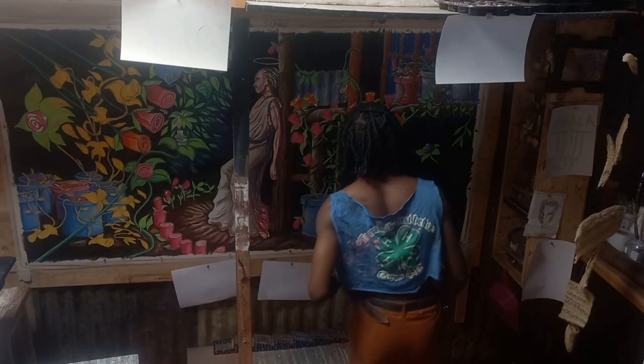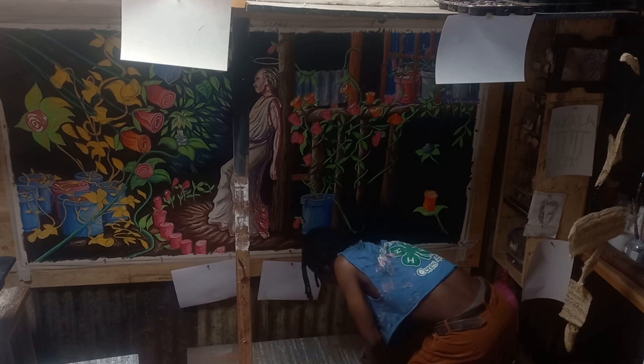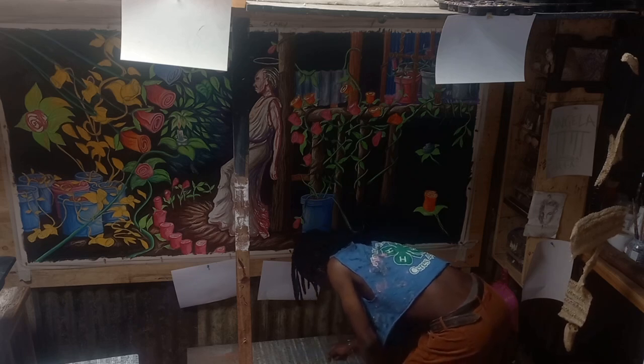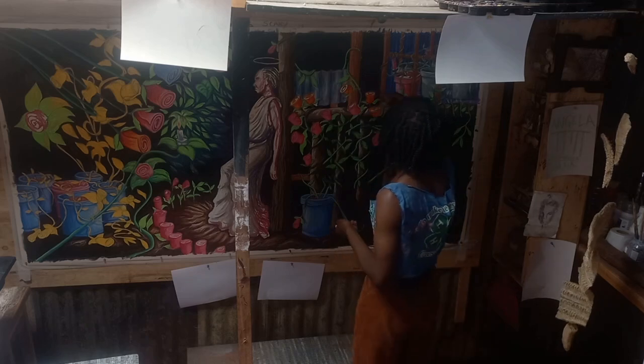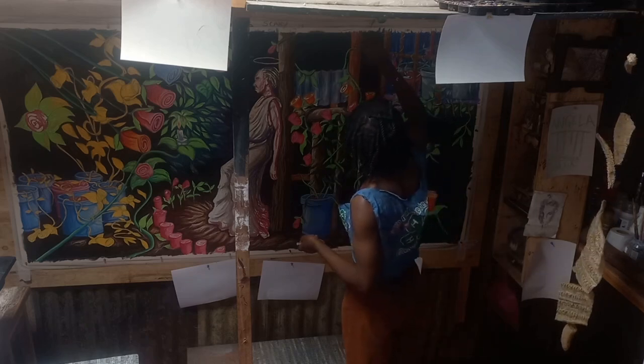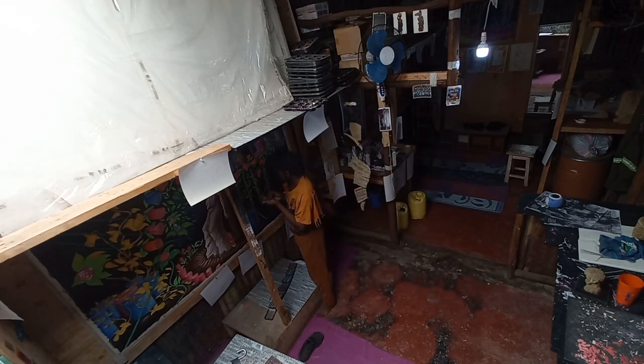It's a very hot space. Yes, I'm sweating right now. Yes. This entire room is made of iron sheet. And because this room doesn't have a window, Mika's been very creative and created sort of a window on the ceiling made from transparent sheets, I think. So it's bringing a lot of sunlight in. It's not such a big space, but there's a lot going on.